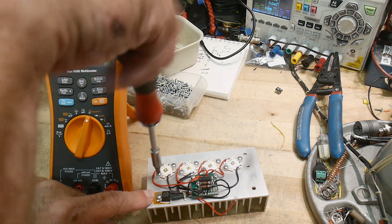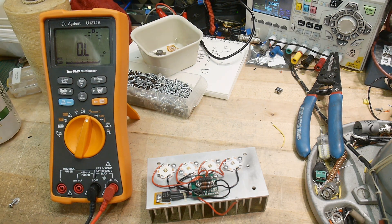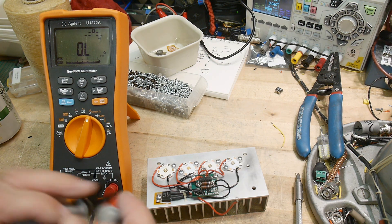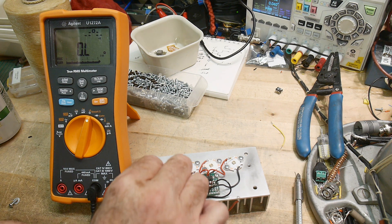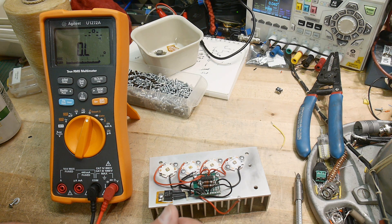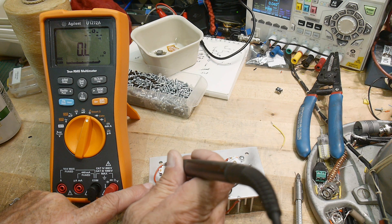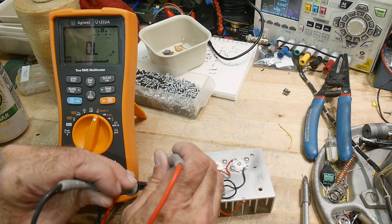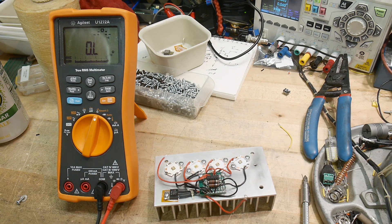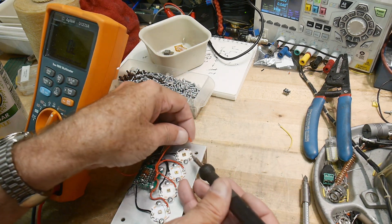This screw looks a little munched, so let me pull it out first, let's see if that fixed the problem. Nope, something else. So it may be my soldering, so I'm going to come along - the soldering doesn't look to be the nicest - I'm going to just kind of melt this connection a bit. Let's check here again. There we go, no problem now. So it was that solder joint that was a bit wonky, so let me see if I can't do a nicer job of it.